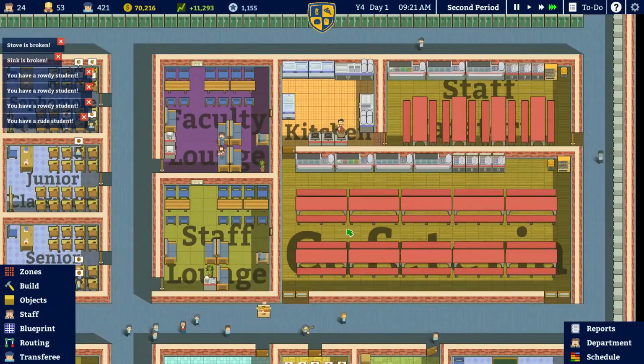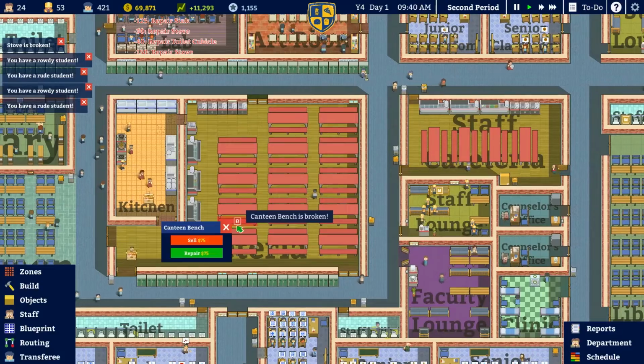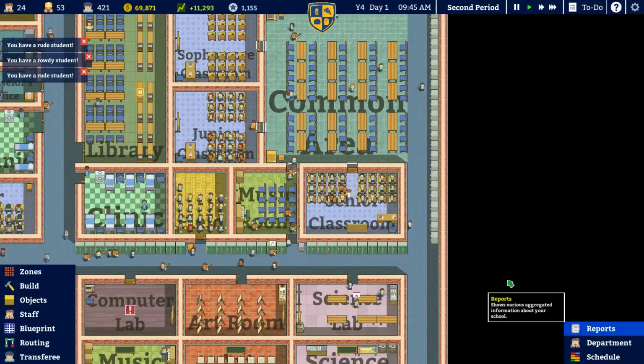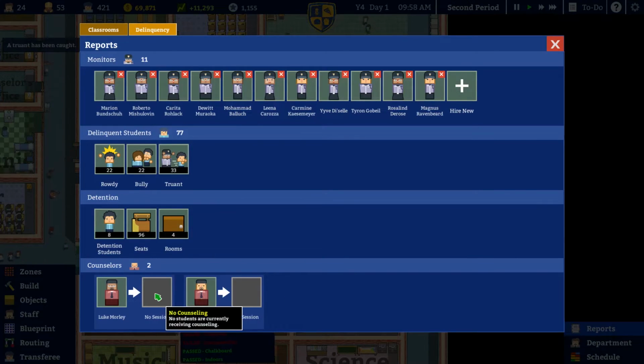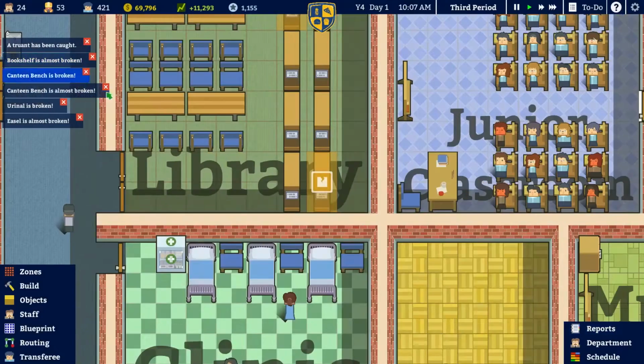Good Lord. Okay. Right. So we've got so many ill-disciplined students. There's a thing on the report for that, isn't there? Delinquency. Look how many monitors we've got. 11 monitors. We've got 33 truants, 22 bullies, and 22 rowdy students. 8 are in detention, and we've got 2 counsellors. Nobody is currently being counselled. Can you counsel the rowdy people, please? That'd be really good if you could do that.